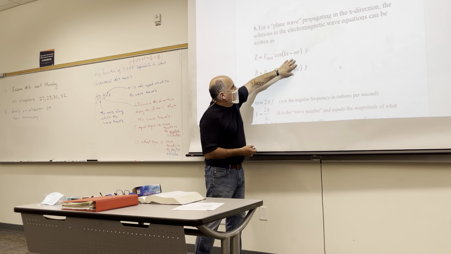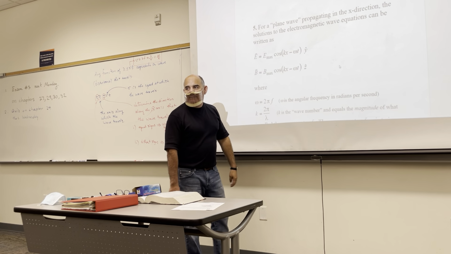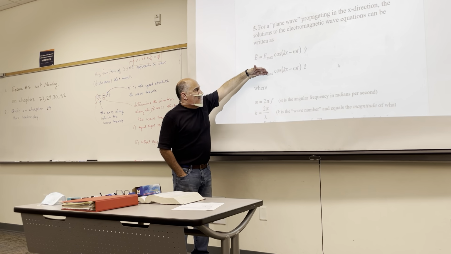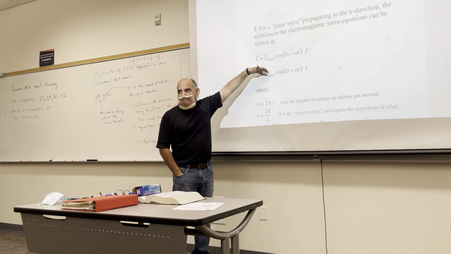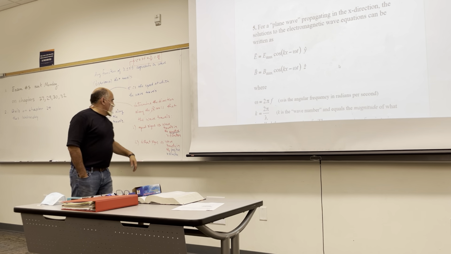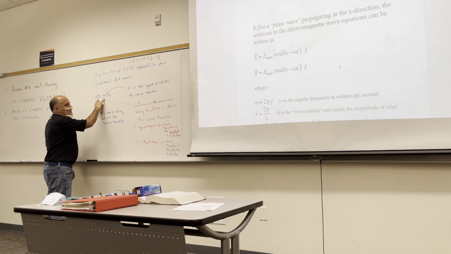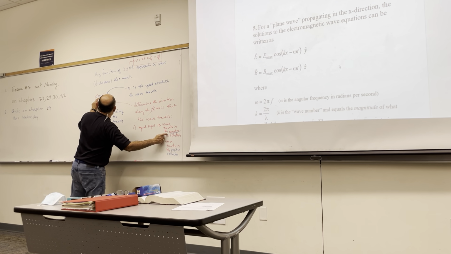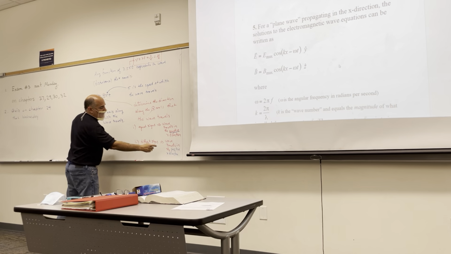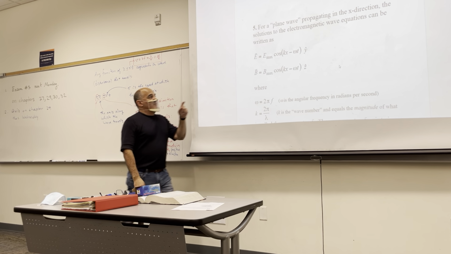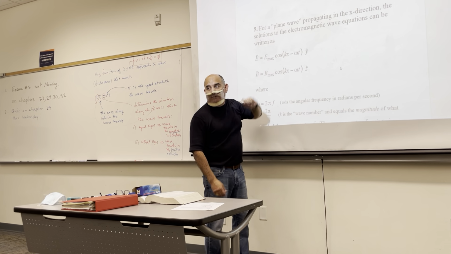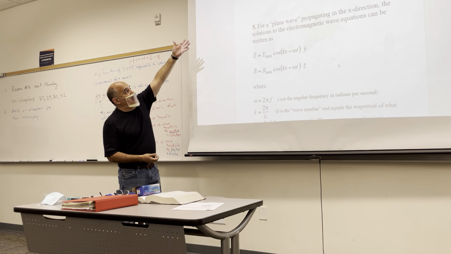And from looking at these expressions, can you tell me in which direction this wave is propagating? If I use this expression for the electric field of an electromagnetic wave, and this expression for the magnetic field, in which direction is this electromagnetic wave propagating? So you look over here, if the signs are the same, it travels in the negative x direction. If the signs are different, it'll travel in the positive direction. Well, this is plus and that's minus, so they're different. So the wave travels in the positive x direction. And that is what we have over there in the picture.